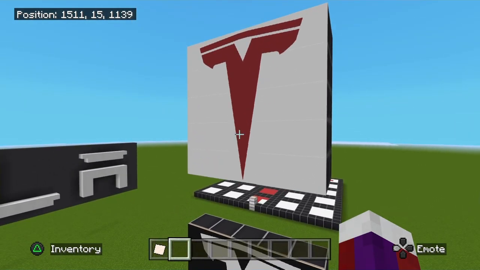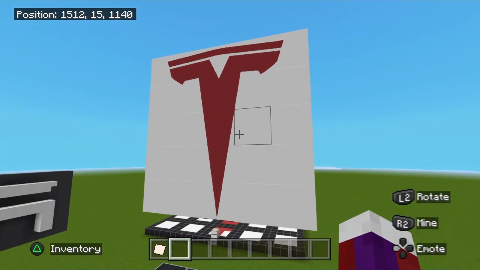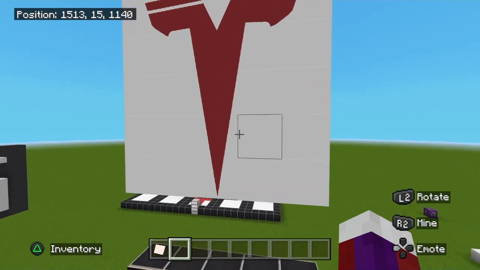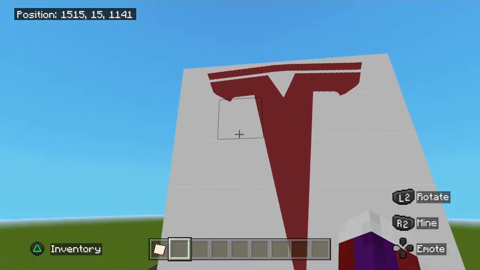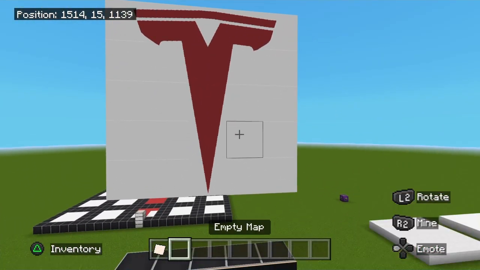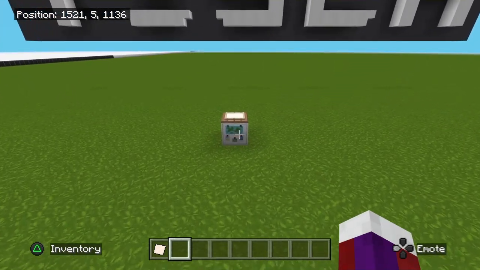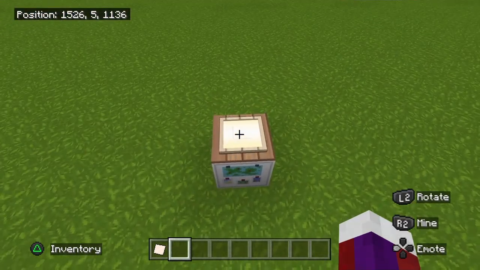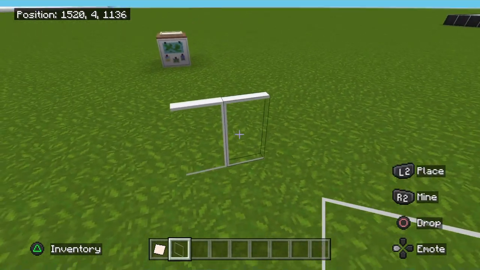That's very important. If you have a locator map, it'll have your player icon on there, and it's not clean, and it'll look bad. So remember, you have to use a regular empty map when you go to do that. Now once you have all of these filled in with that empty map, then you're going to have to go down here to your cartography table. You have to use a glass pane, a regular glass pane.